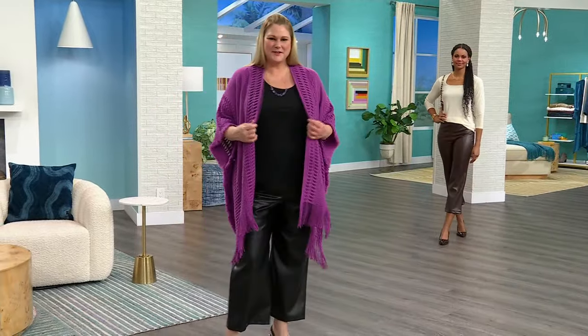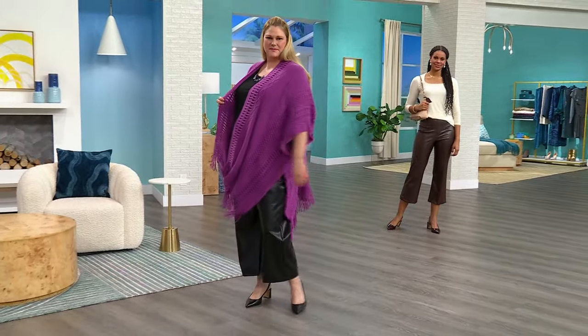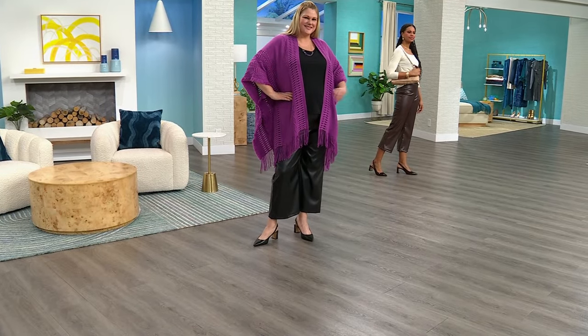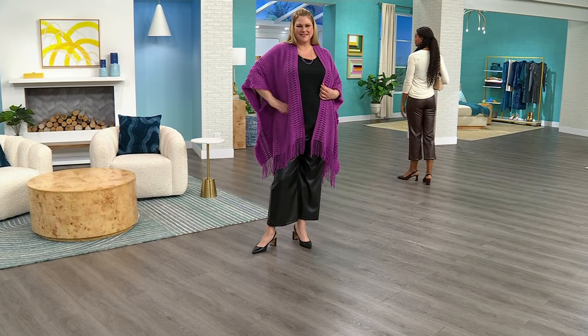And now the topper that Jamie's wearing, the item number for that is on the side of the screen. I'm telling you now because when we get there, which is gonna be in just a few moments, it's gonna get crazy. Yeah, everybody's gonna be trying to jump in and get it. So I say start shopping for that one now.